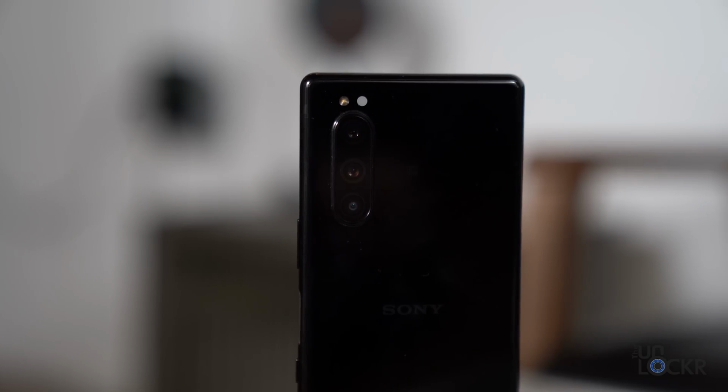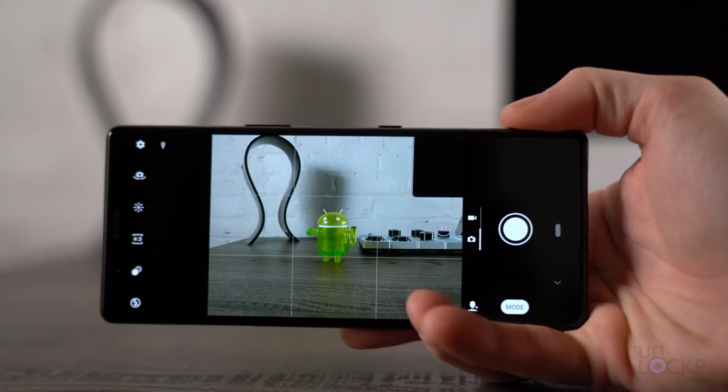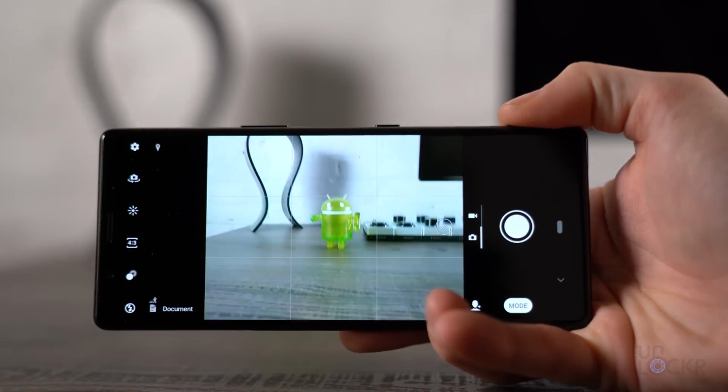Something else that surprised me a bit about the phone, in a good way and a bad way, is the attention to the camera. Now frankly, from the company that makes the camera that I'm currently filming on, you'd expect them to do some things with the camera on their phone. At least in some ways, they have. Firstly, there is a dedicated camera shutter button that, when half pressed, focuses like a real camera does. And it does a pretty quick job, actually. It kind of makes me want to have more phones with real shutter buttons.